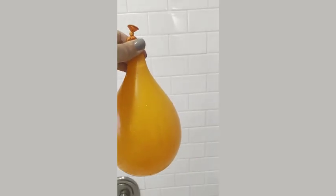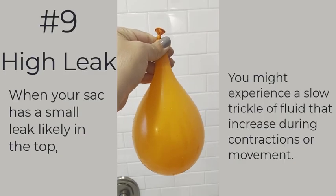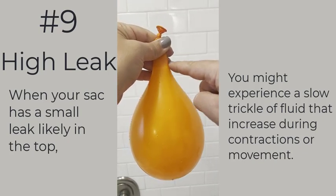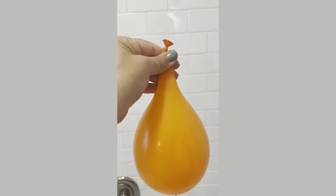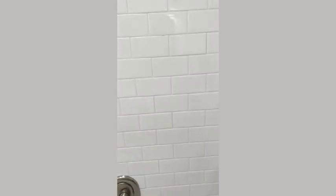The next type of leak is not quite as dramatic, but it's a little confusing when it happens — and that's when you have a high leak. That is where it's suspected that somewhere up in the top of your amniotic sac you have a small hole. So when you have a contraction, some fluid comes out, but it doesn't come out in that big gush. I'm going to take my pen and do a small hole without pressure — and you can see that water coming out. The fluid leaks; sometimes with a high leak, it trickles. So it's coming out, but not in a huge amount.